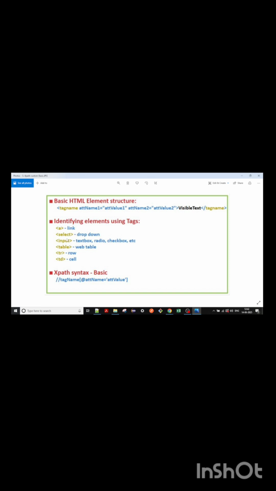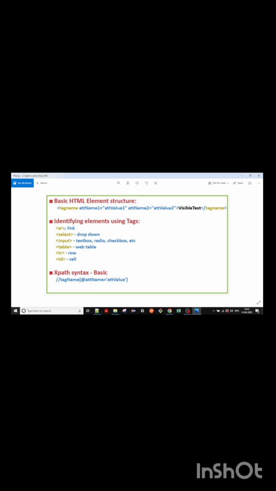Sometimes in the UI you will have a button, but the button would not actually be defined as a button. It may be a link, but in the front end they show it as a button. Sometimes it looks like a drop down in the front end, but in the back end it may be handled in some other way, like a list box. If you understand what type of element it is actually defined as in the HTML, only then can you handle it effectively in XPath and Selenium automation.